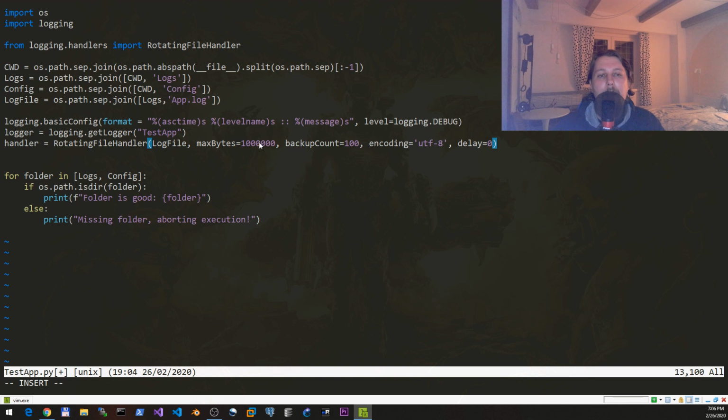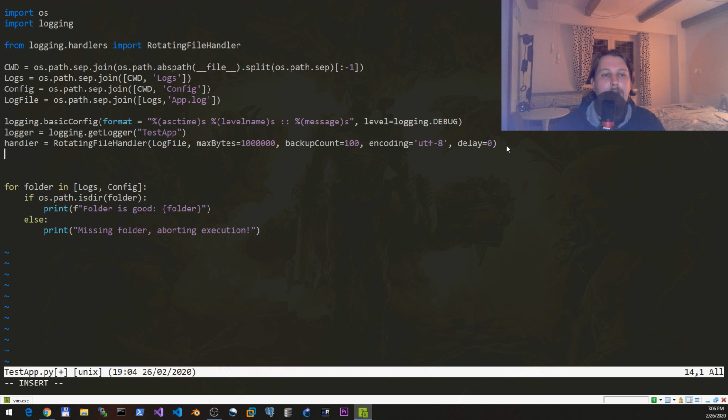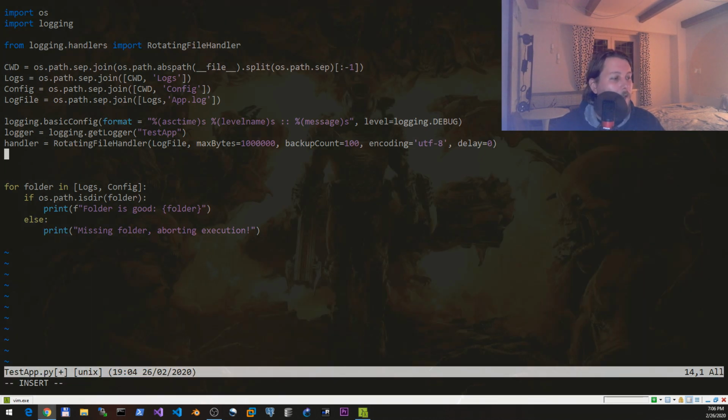So max bytes is 1,000,000 bytes, the backup count is 100, encoding UTF, and the delay is 0. If you set the delay to 0, then anything that counts as a logging event is going to be immediately written to the file, which is kind of nice.